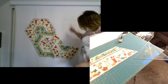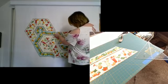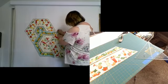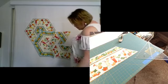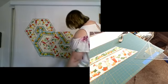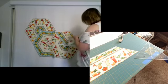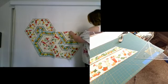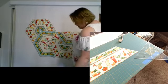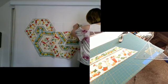All right, so now it's going to circle around. So this one, I'm going to start it in the center, see? It's not super tight, but that's all right. When you sew it together, this at least gets you the idea of what we're doing, how it works. This is one of those things, like I said, I'm not going to sew it today, because we all know how to do that part. I just want you to see how I cut things out and how I lay it out. So that hopefully you can do this too.